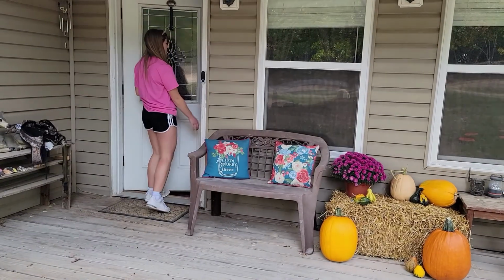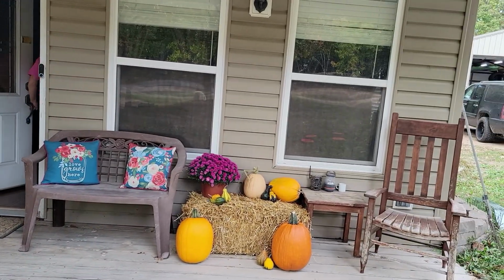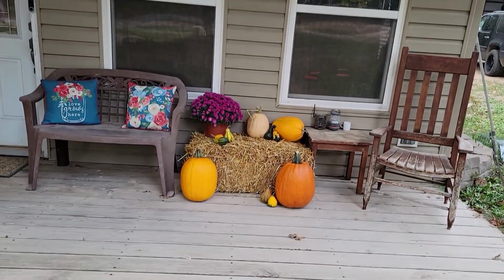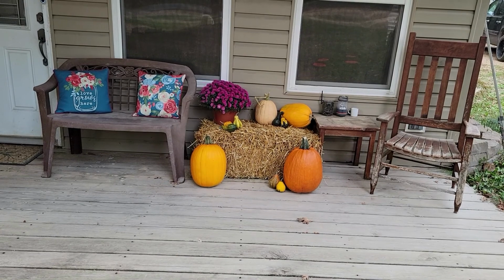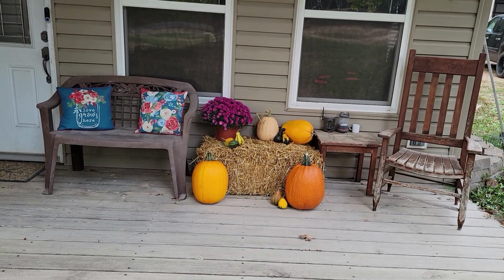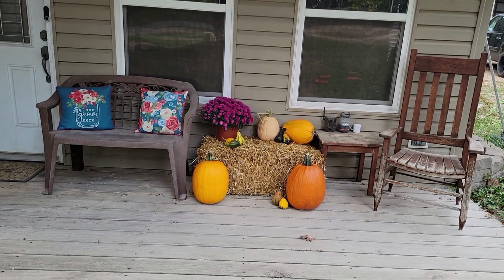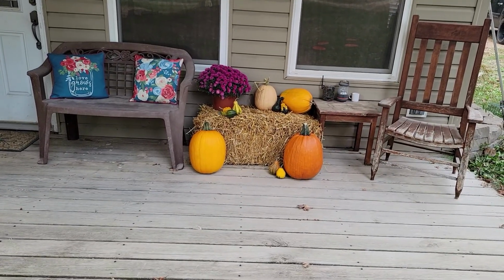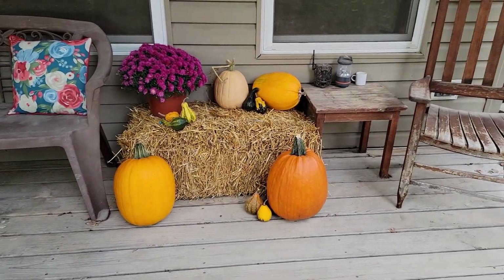Okay, well, good job, Riley. Thanks. Looks great. All right, it actually only took 22 seconds via time lapse. Looks cute, good enough, simple enough. Put out some darker colored pillows to be a little more fall-esque. Still not fall, super fall, but better than those light colored, summery, springy ones. But yep, pretty cute.